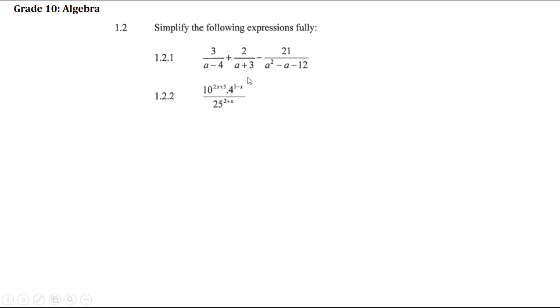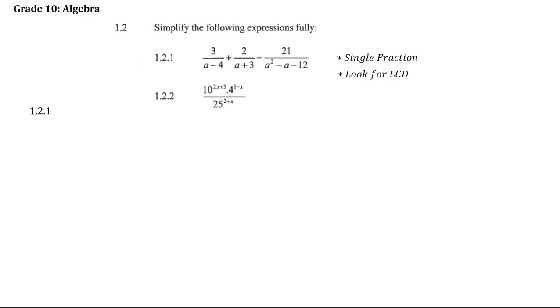So, in order for you to simplify this fully, the goal that we are trying to achieve is to have a single fraction, to have all this under a single fraction. That is the main purpose. That is what we are trying to achieve. Whenever we are dealing with addition and subtraction of fractions, try to put all this under a single fraction. So now the question is how?